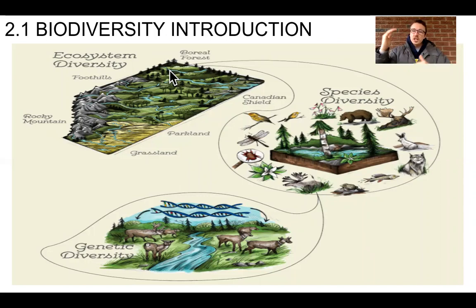And that variation in conditions within that ecosystem diversity is going to contribute to the overall diversity of those biological communities. And that's when we get to species diversity, right? We can look at the total number of species living in a particular ecosystem or biome. And if we were to simply count up the number of species here, both animals and plants and fungi, that total number is known as species richness, right?